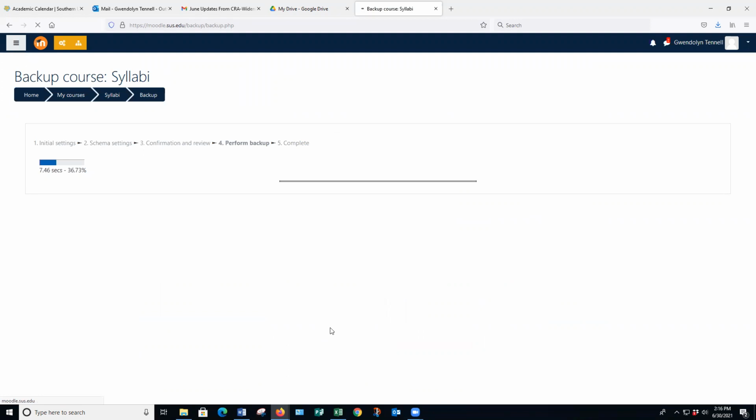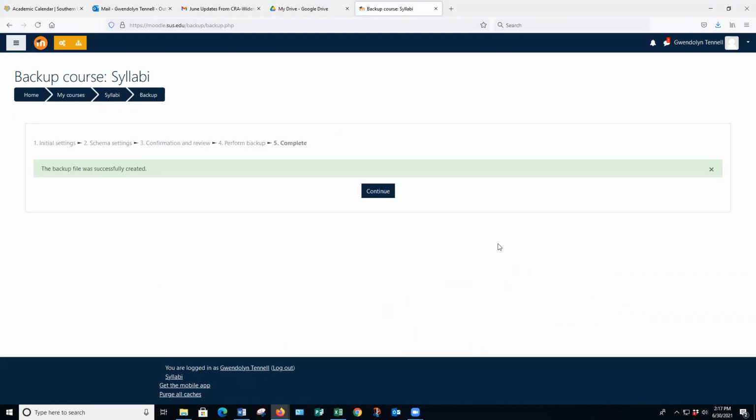Now, this was only one thing that you had to back up. Using your example, we have different classes, so we've only backed up one class, right? You have to do it in each course. Each course that you want to keep on your dashboard, just go into each one and do it this way.